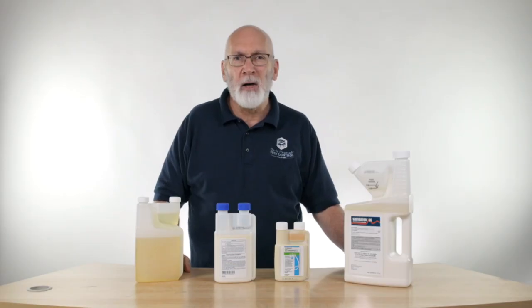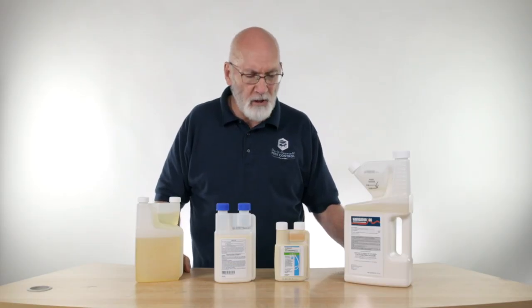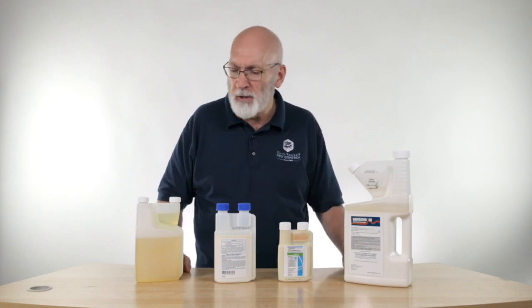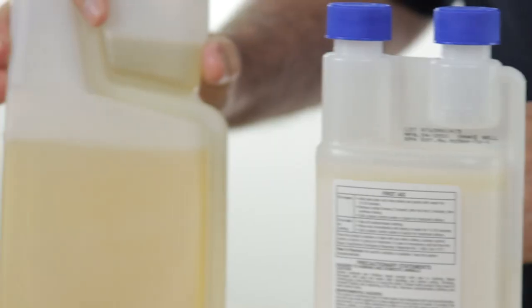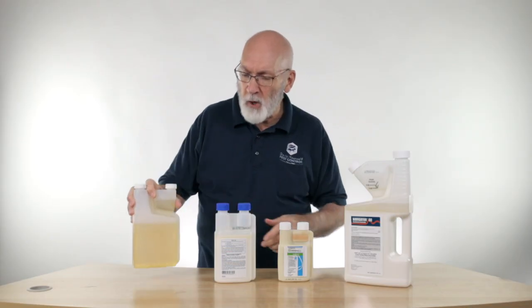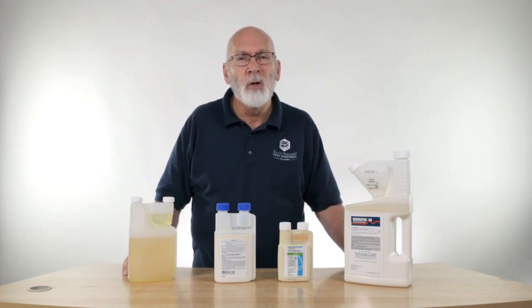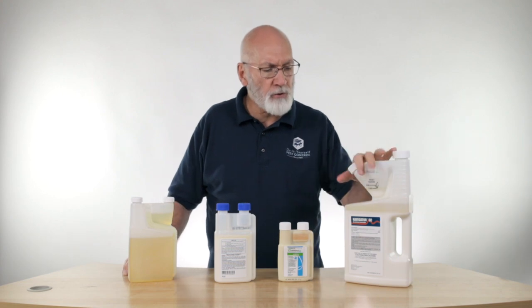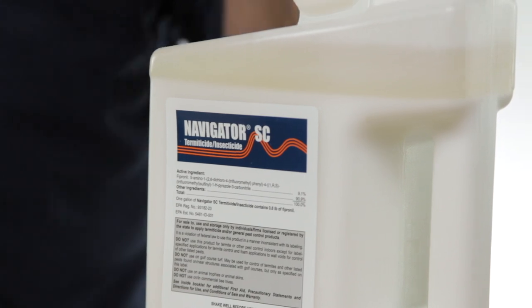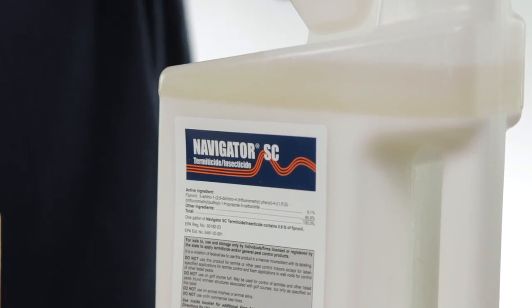Don't panic, it's fine — you can reclaim that bottle. It's a normal problem with some of today's pesticide formulations. In the old days, they used emulsified concentrates, which mixed readily with water and worked well around the house, but didn't hold up so well in the elements outside. They came up with new formulations like the SC — that's suspended concentrate — where pesticide particles are suspended in the water and they settle out.